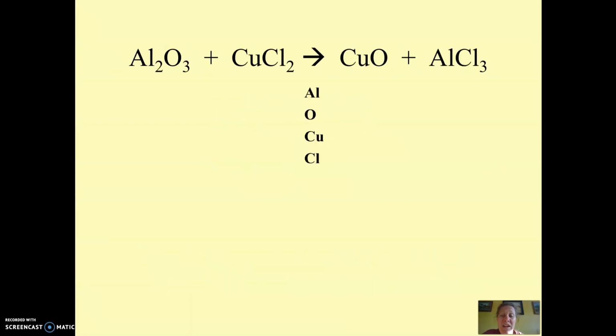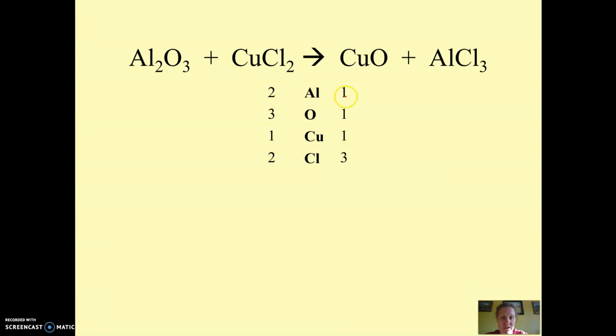Here's another one. I end up taking the reactants and products labels out. Just the numbers over here are the reactant side, the numbers over here are the product side. If you need to write reactant and product, go for it. But okay, inventory. 2 Als, 3 Os, 1 Cu, 2 Cls. Okay, so I counted those right. And then the product side, 1 Cu, 1 O, 1 Al, 3 Cls. And again, they don't match up.